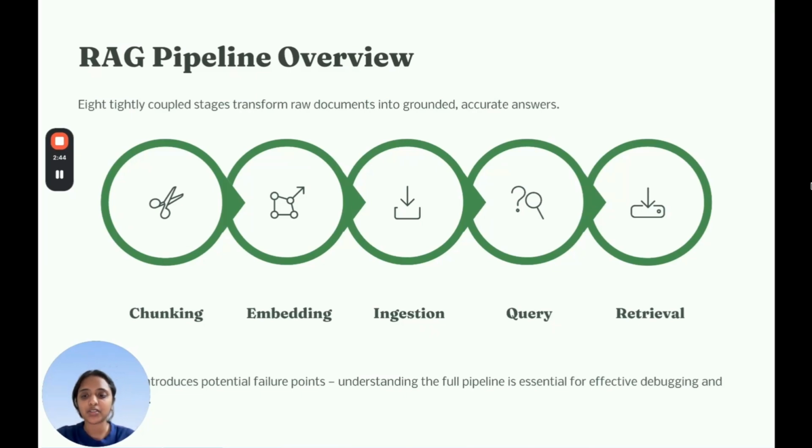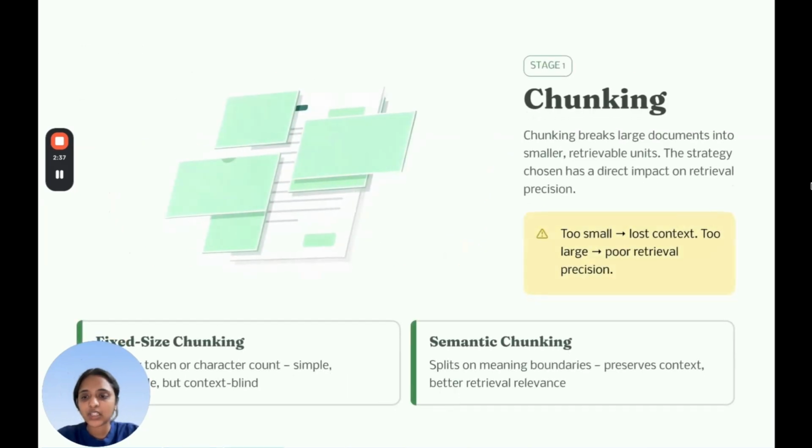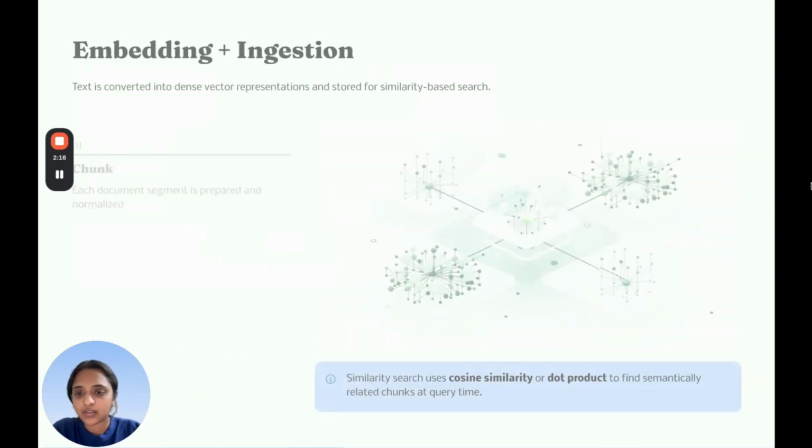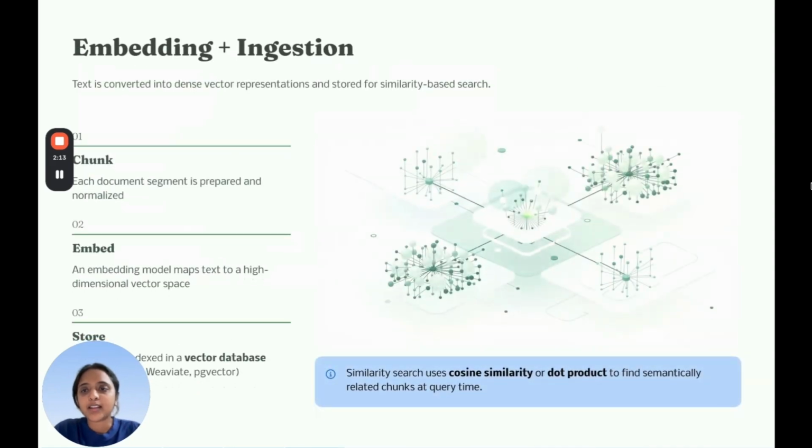Queries are when the user asks a question, and retrieval is when you see the answer from an LLM. Let's zoom through each step. Chunking can be fixed size chunking, say a particular token limit or a character limit of a model. And there are different chunking strategies. If it's too small, then the context is not enough for the model. If it's too big, then we might be just giving it noise. Semantic chunking is based on boundaries.